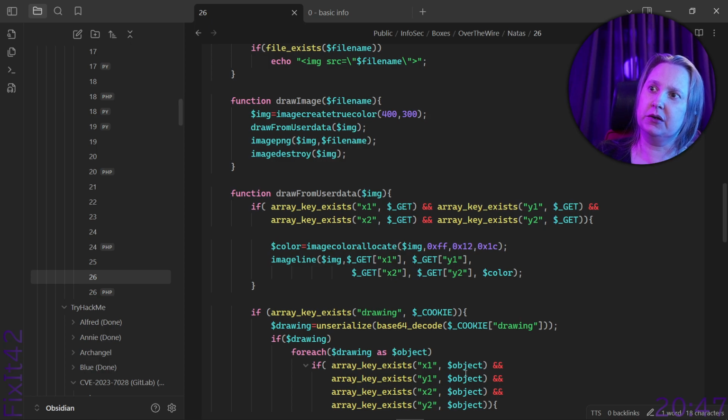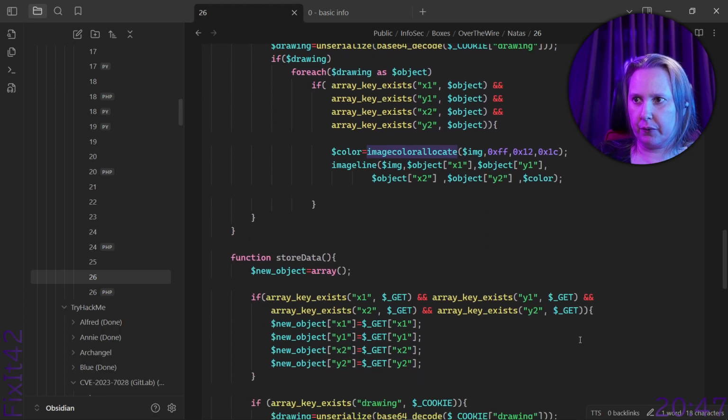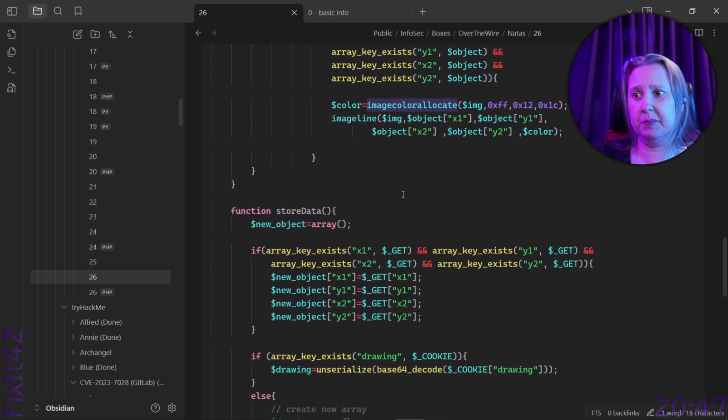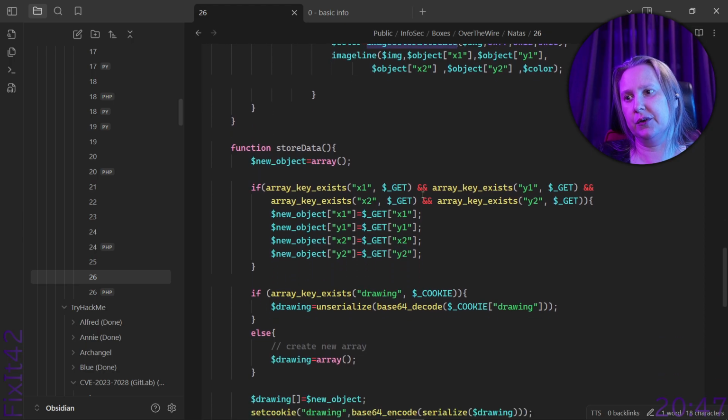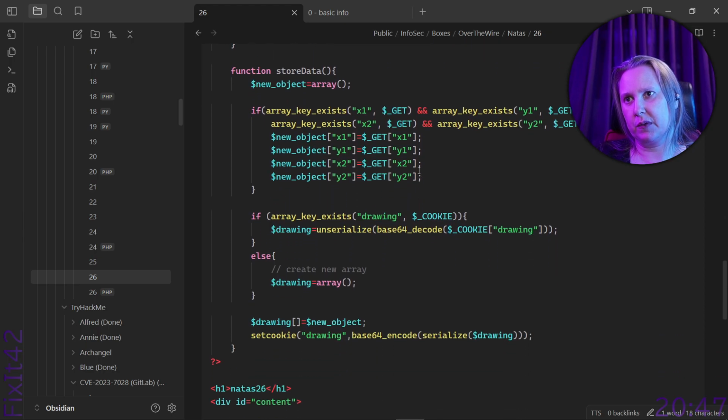Well, let's just draw all the lines that were already there, from user data, both the current and the old data. Then store data. I'm assuming that we will add to the array in here. So it's in the next image.